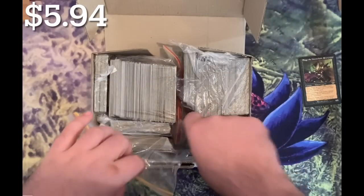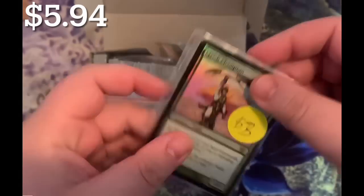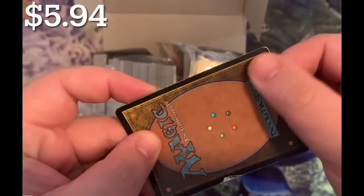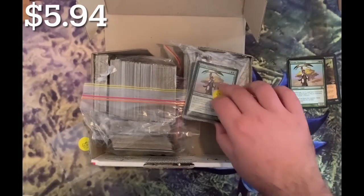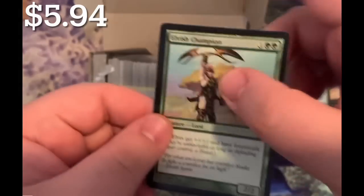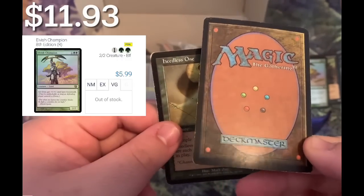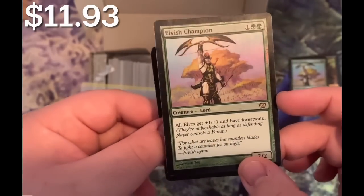Apparently he's got a couple of these Elvish Champions, which are a bit played. Feels a bit thick. Elvish Champion foil. Oh. What are we calling that? I'm just going to go straight to damaged pretty much. Bummer. Okay. Hopefully this other one's in a bit better nick. Oh, under Heedless One. I think that might be pickable, but it's still a bit rough. So Elvish Champion, 8th edition foil. Well, that one's not too bad. These ones were part of an intro pack, so they're the least valuable Elvish Champion rolling around. Cool.